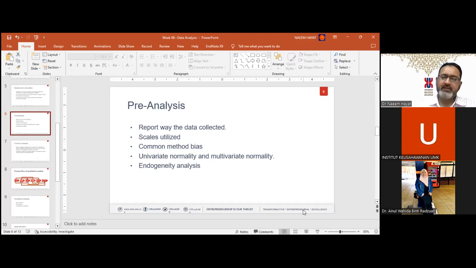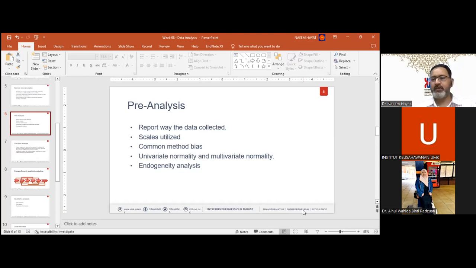So for endogeneity analysis right now in SmartPLS, they add the bias analysis or the error analysis. That error analysis gives the error term that may emerge in the data analysis, and we use these errors to predict the outcome. And if all the paths from the error to the outcome are insignificant, we can claim that the errors are not related to the dependent variable, so we can justify the endogeneity.